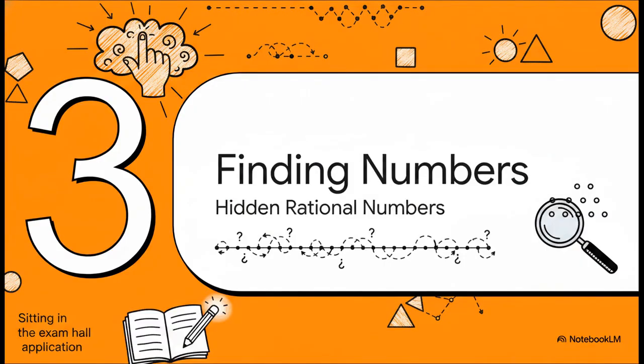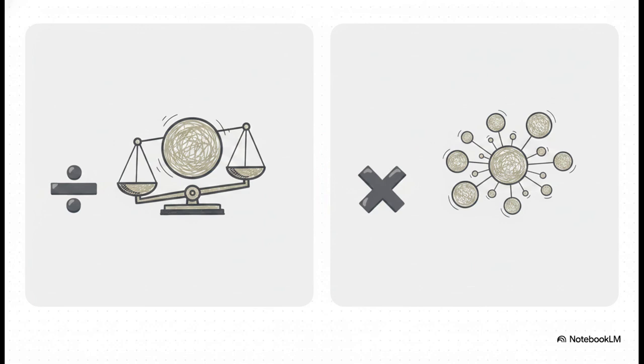All right, let's roll into Section 3, Finding Hidden Numbers. So, how do we practically find these hidden numbers when we're actually sitting in the exam hall? Well, you've basically got two main tools in your toolkit. Method 1 is using the average, and that's perfect when you just need to find a single rational number. Method 2 is multiplying the numerators and denominators. This is your heavy lifter. It's exactly what you want when a question asks for 3, 5, or even 10 rational numbers all at once. Knowing which tool to pull out will save you a massive amount of time.